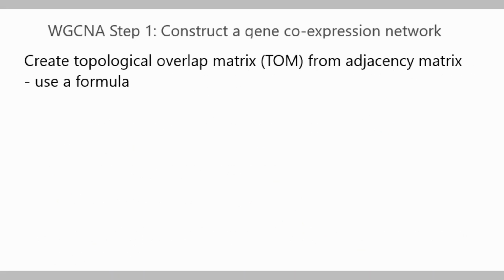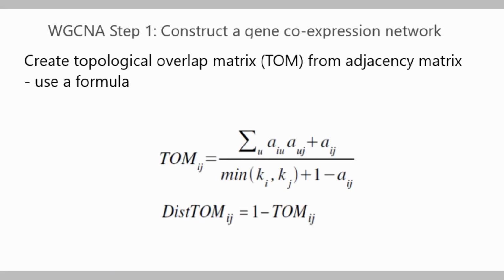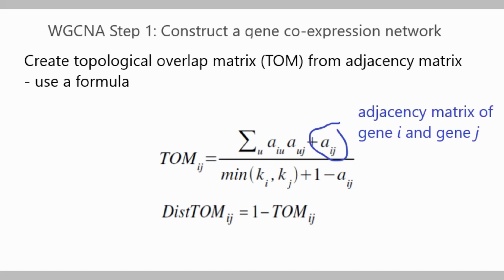This is an interesting part. The purpose of this step is to incorporate both direct and indirect relationships into the TOM. So this is to confidently calculate the relationship of two genes by measuring their similarity. Let's briefly study the formula. Wij is the term for gene i and gene j. Aij can be easily obtained from the previous step, which is the adjacency of gene i and gene j.